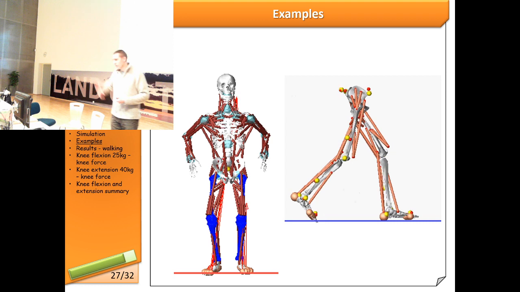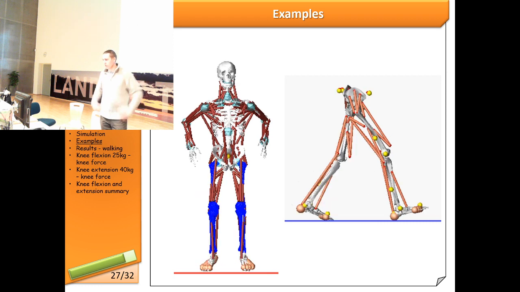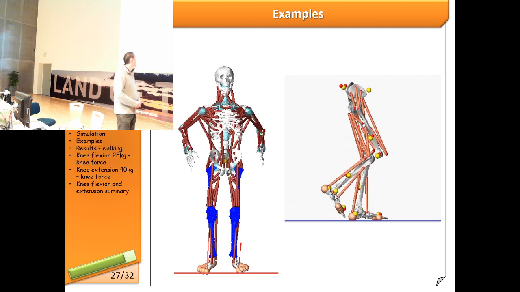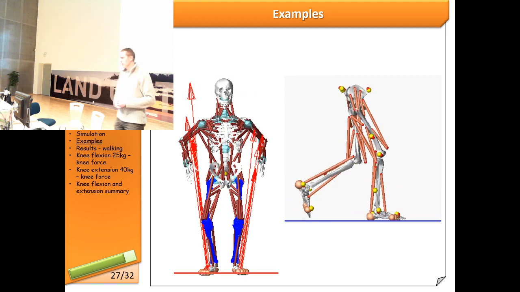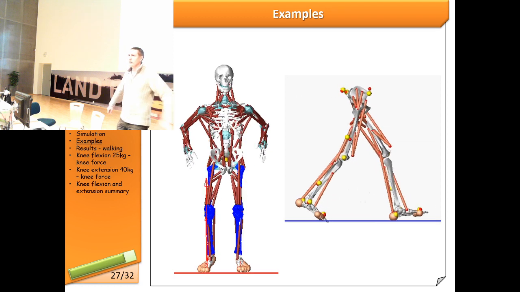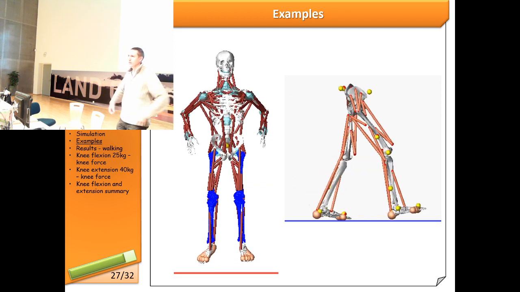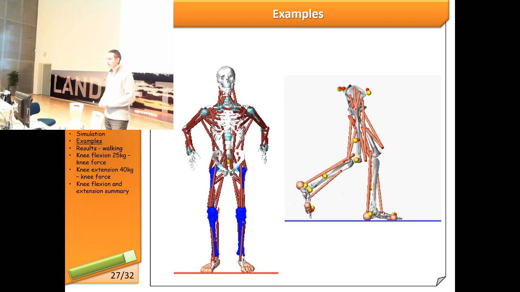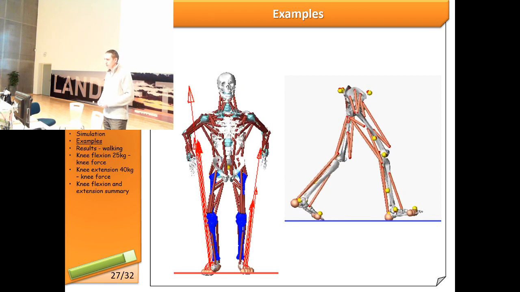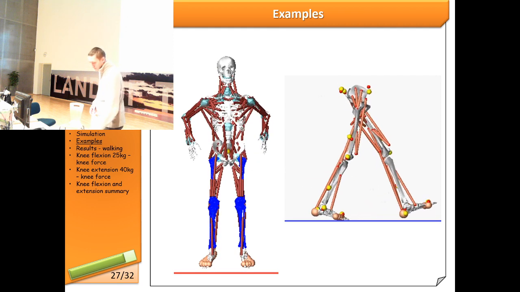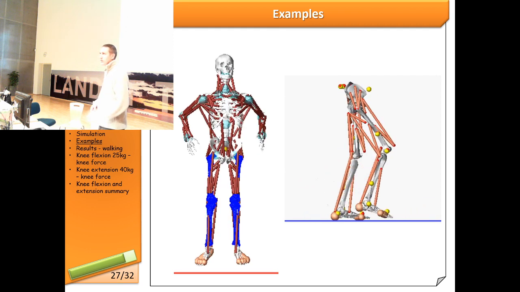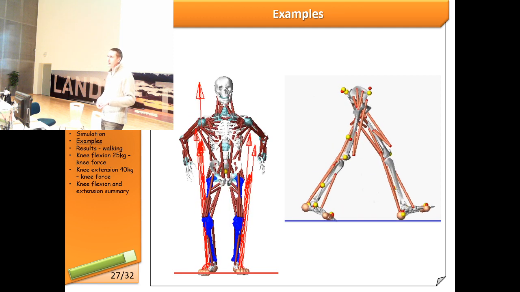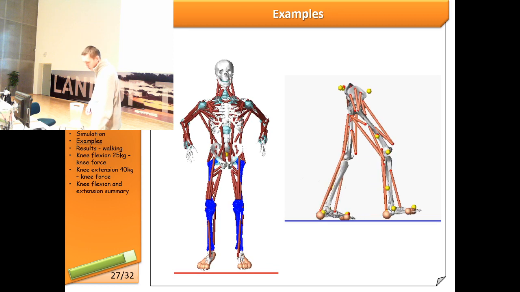And jumping was done in a simplified way, but there were all the bones here flexible to see what the forces are. And the guy was hopping, and his hands were constrained because we didn't have the recording for the hand motion, but he was asked to jump and they were more or less steady. So I don't have the video now from the actual motion trial, but it was relatively good. And jumping is quite difficult because of the landing. I mean, jumping is the easy part, but then when you land, you have to keep the balance. And that's a challenge.